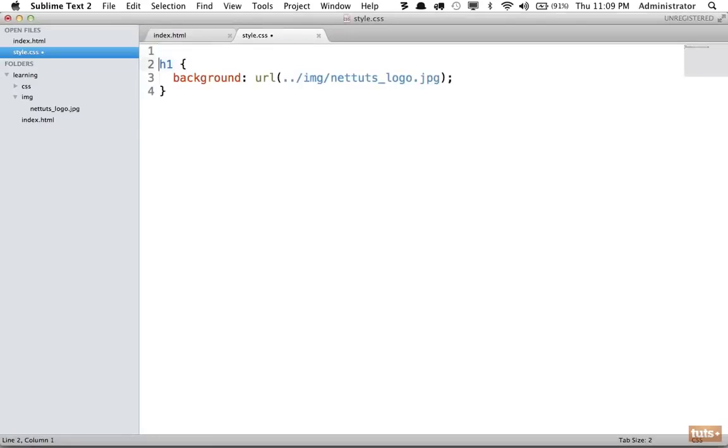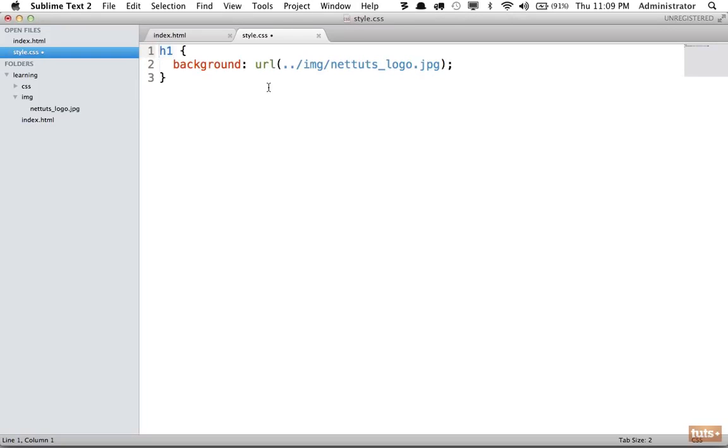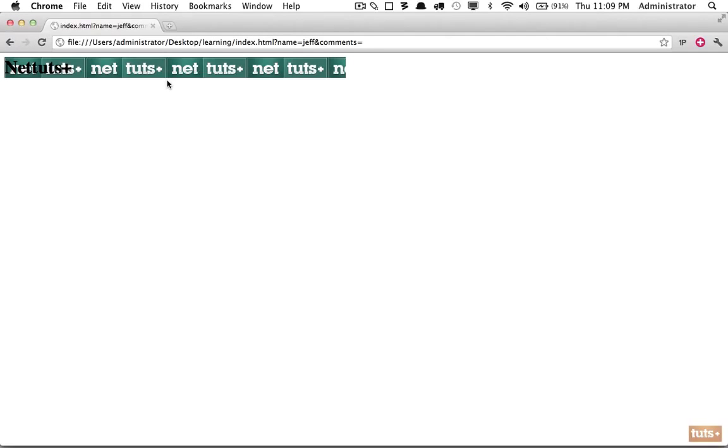But what if we want to say, you know what, I only want this image to display once. Why is it repeating at all? It's repeating because it's oftentimes common to use a texture or a grain, something like that for a background, in which case you do want it to repeat. That way you don't have to use a massive image when you just maybe want a little bit of a sand background. You can get a tiny image, and then repeat that for the entire width of the window, and it saves you a lot of bandwidth.